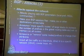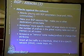What is also interesting is that all the routers out there on the internet have more or less the same view of what's going on at the routing level. That means most of the routers hold a full routing table with all the information on how they can reach a destination. So if you just start to split up the information and announce some deaggregated blocks out of this, you can just eat up all the memory on the routers. This is likely to happen, and some ISPs are now starting to filter this out and say, okay, if you start to announce some deaggregated blocks, we filter you out.